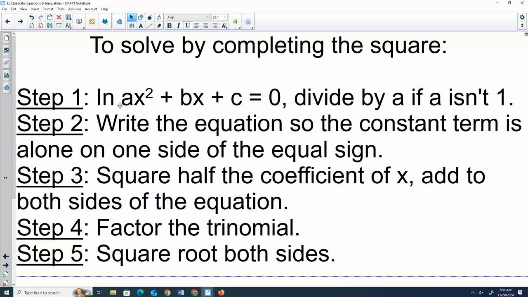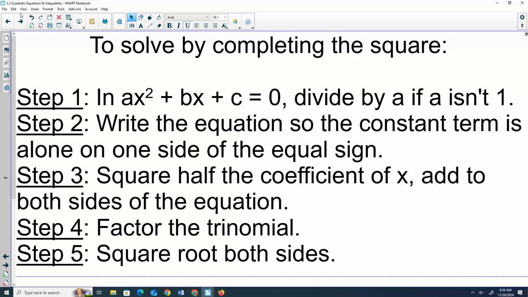Think about when we did our circles and we were completing the square. We always moved the constant over to the other side. And then we would group our x's together and create a perfect square. So we looked at patterns and we said, okay, it's half that middle term squared. And so we did that and we added it to each side of the equation. So we have to do that. Then we can factor and solve it by the square root method.